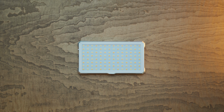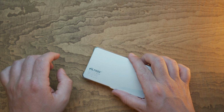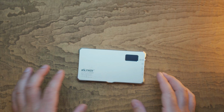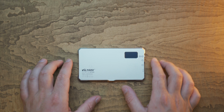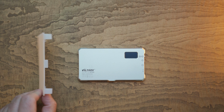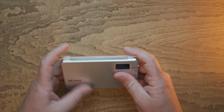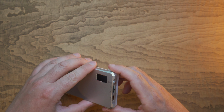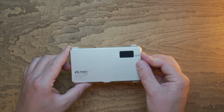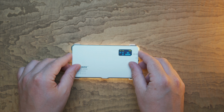Now this light, when I took it out of the box, it's built like a tank. It's absolutely awesome. Diffusion, it's a piece of plastic, but it clips on there really nicely. And once you squeeze it in, it sits there. So you'll have absolutely no problem with this diffusion.